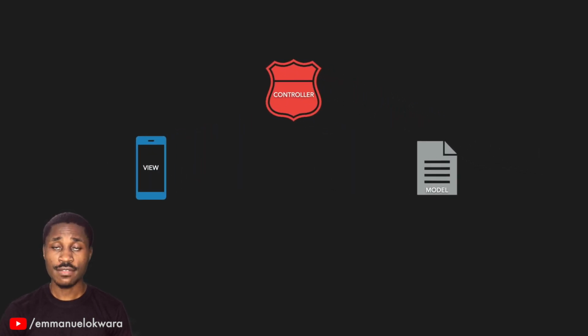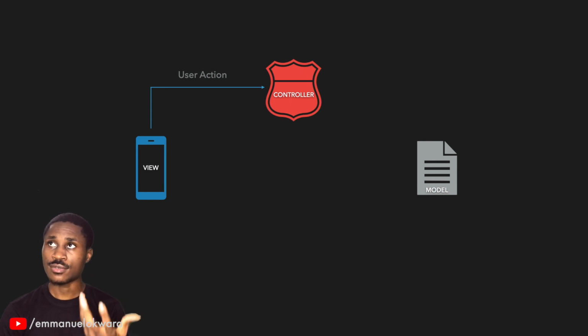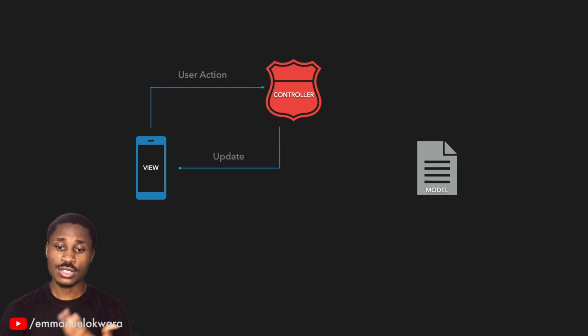So first of all, we have the view, just like we said. So a user performs a particular action, so maybe like a button click or like the user is typing some text in the field. And if, let's say for example, we want to listen to whenever text is entered in the text field, we want to change the color of the UI view, for example. So the controller listens to the event or the user action, and then checks whether or not the text meets a particular criteria. And if it does, it just goes ahead and updates the view. In our case, updates the background color.